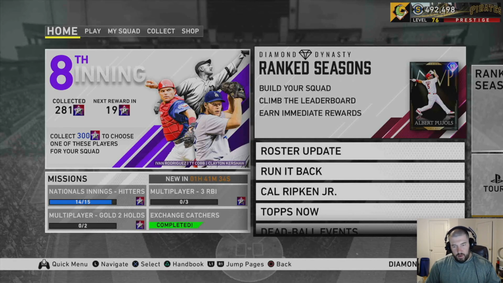If you guys are curious, for pennant race, you have to be 500 or above in ranked seasons rating. For World Series, 900 or above.